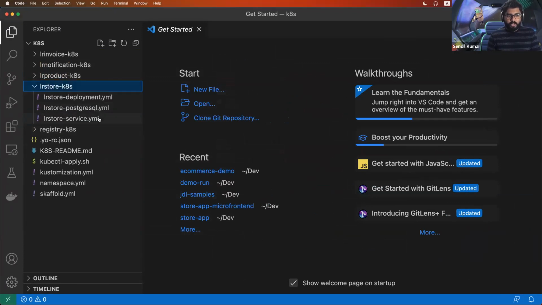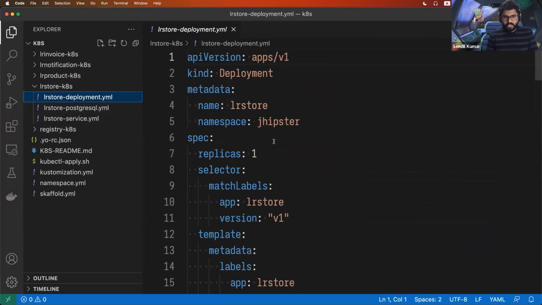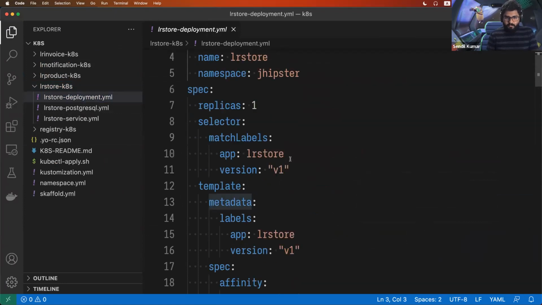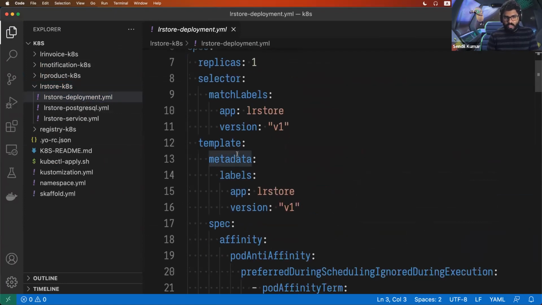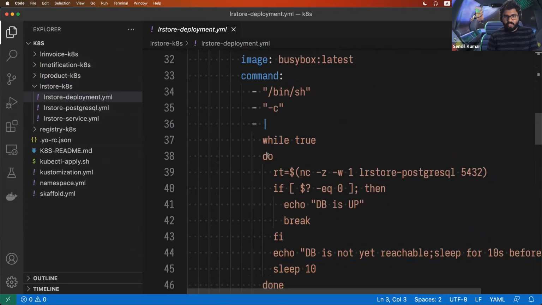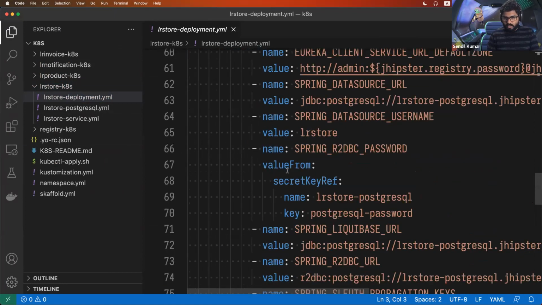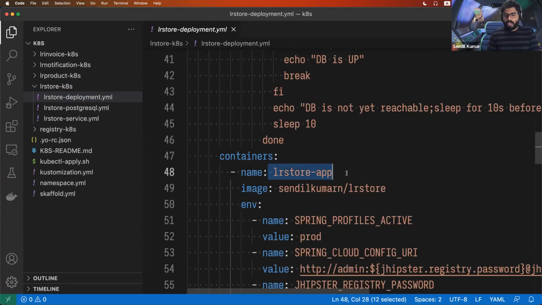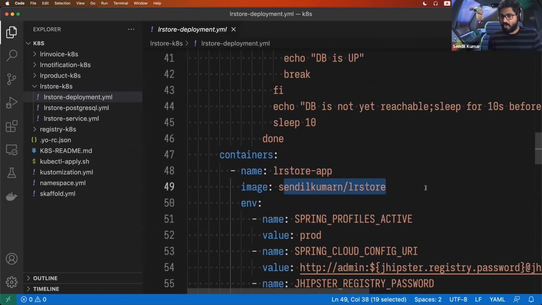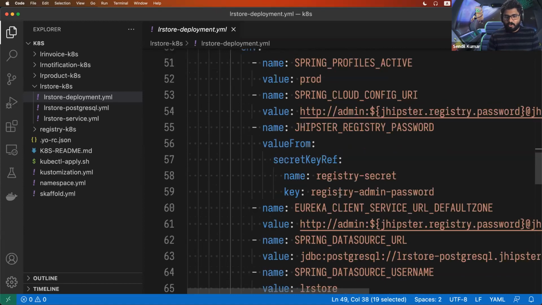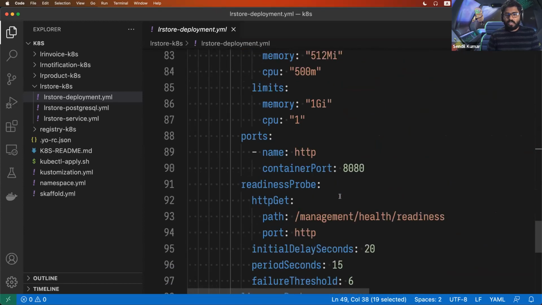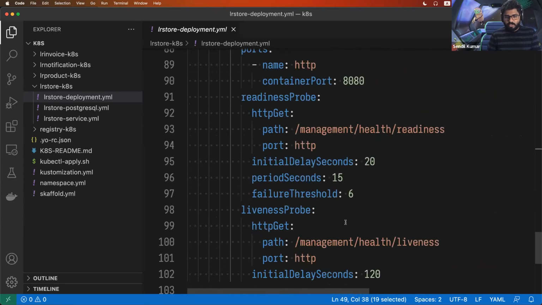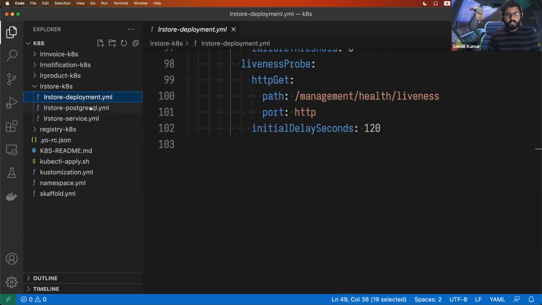As I said, there are 3 important things: the deployment, which consists of the metadata and the template, and finally the store app. This is the image it fetches from the Docker repository, with all the environment variables attached to it, and then the port numbers, and readiness and liveness probes attached to it.